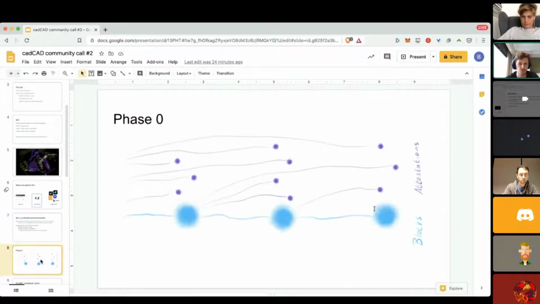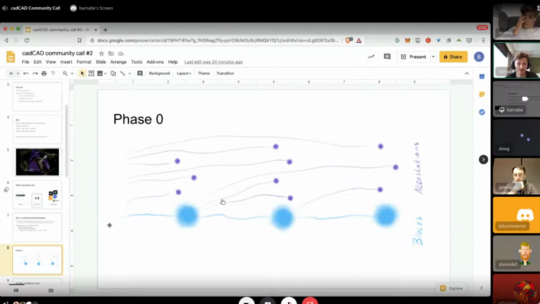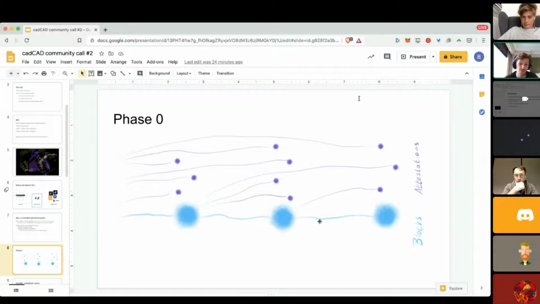So to give you a mental picture of what it looks like, at least in phase 0, it's quite simple. We have a chain of blocks, which is the beacon chain. I represent them in blue here. And each block contains a set of attestations pictured in purple. And the attestations simply reference previous blocks. And they say, I've seen this block, and I attest that this should be part of the canonical chain. So very simple, just blocks containing attestations.